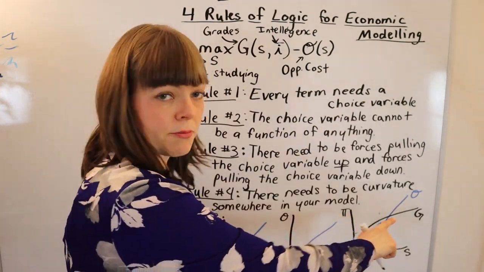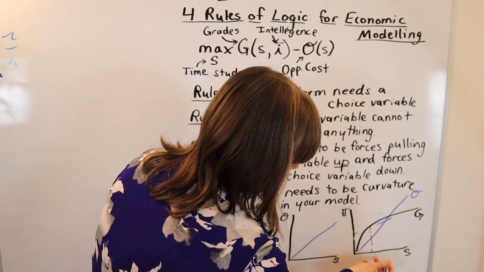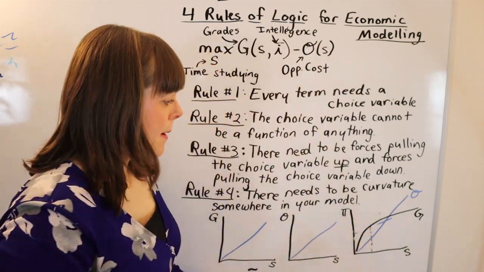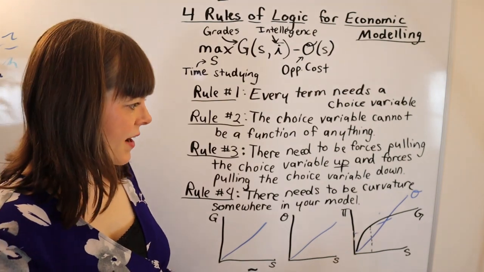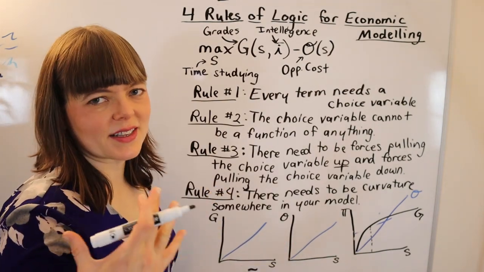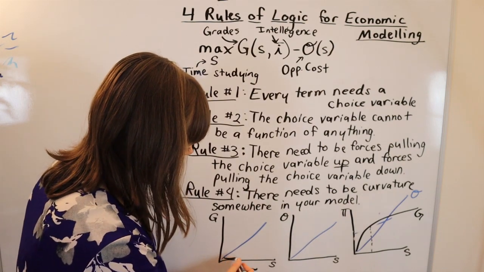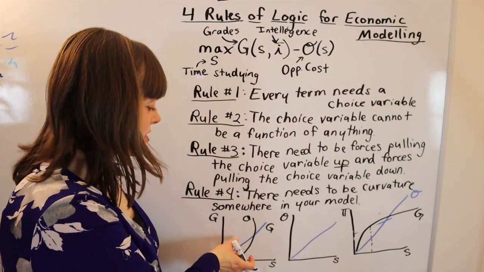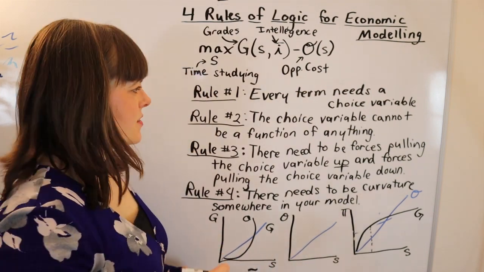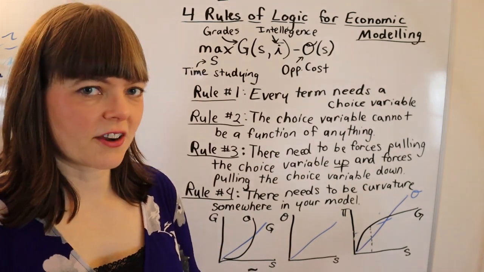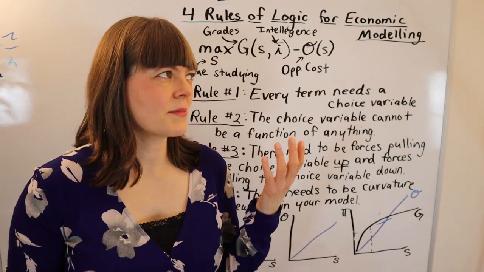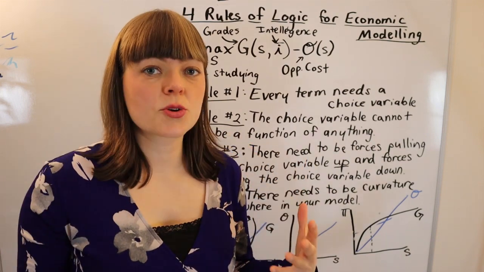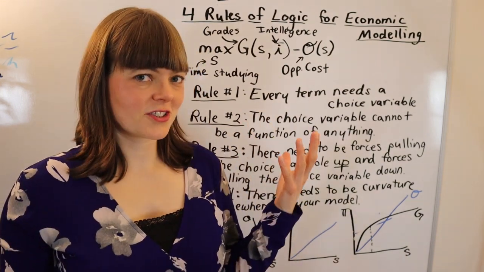I've added diminishing marginal benefit here, and that's going to give us an optimal choice of S. The biggest distance between our grades function and our opportunity cost function happens here. But this could also happen if you have grades being linear, which doesn't make sense, but just go with me for this, and opportunity cost being curvy. In this case, we also get a solution to the model that's not zero and not infinity. So somewhere in the model, you have to have a graph that's got curvature, which is one of the reasons that economists think a lot about diminishing marginal benefit and increasing marginal cost. That curvature is what drives our models.